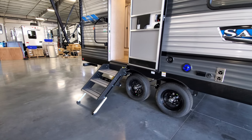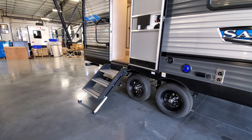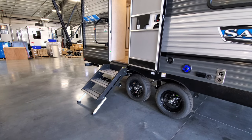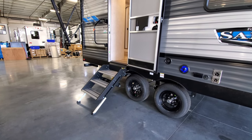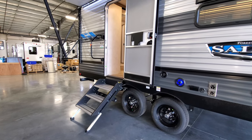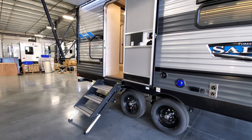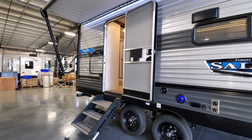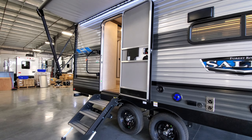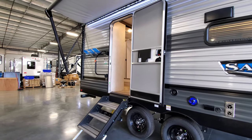The solid step entry step comes down and touches the ground, holding up to 500 pounds — compared to a traditional hover step rated for about 300 pounds. It holds more weight and doesn't shake the camper as much when you're running in and out. The feet are adjustable in length for unlevel campsites. The step does flip up inside the entry door area, so you'll want to sweep it off if it's muddy so you don't fling dirt inside the camper.